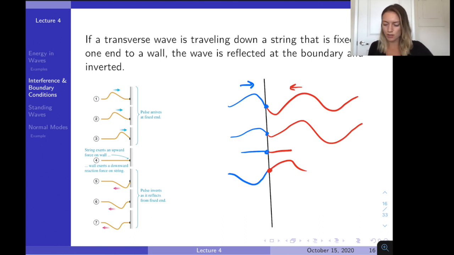So it's a little bit hard to do without trying to draw everything. But basically what's happening is, in order to keep this point from moving, I want this point at the boundary to stay at zero displacement. I can make that happen by pretending that there's another incoming wave that will perfectly cancel out my wave on this side. And I can see what's going to happen is that this wave gets inverted.